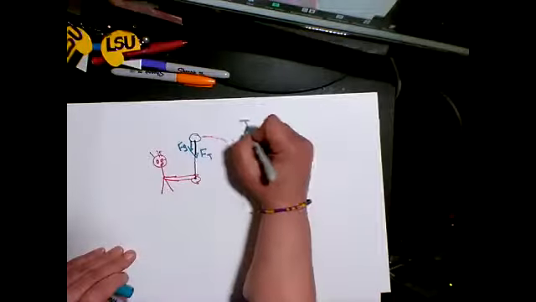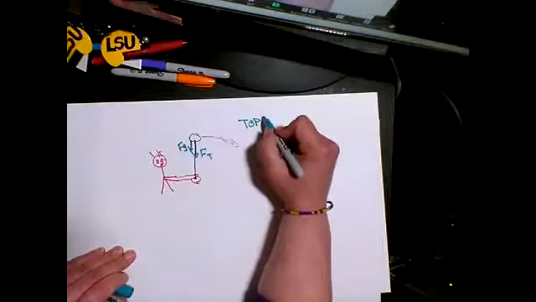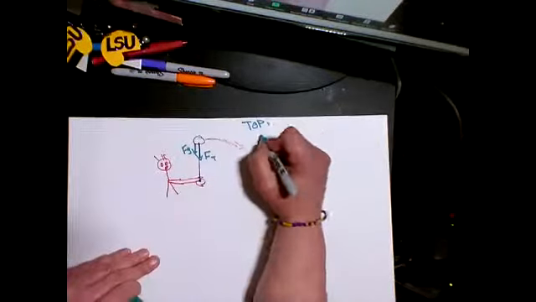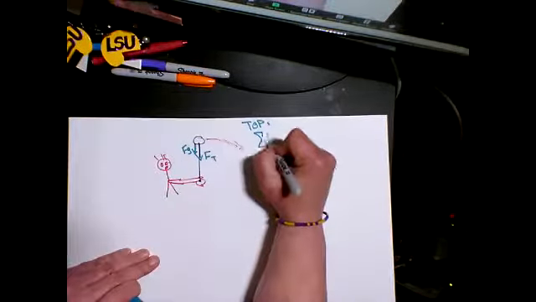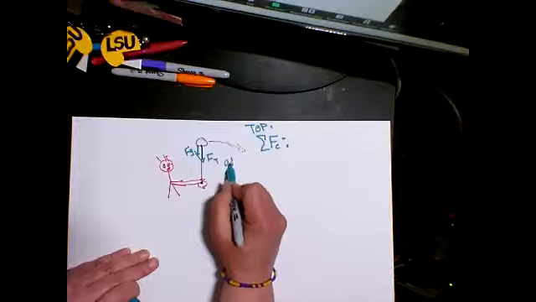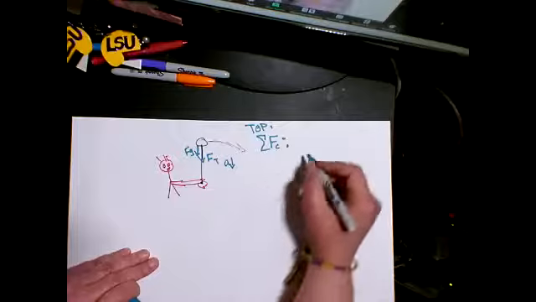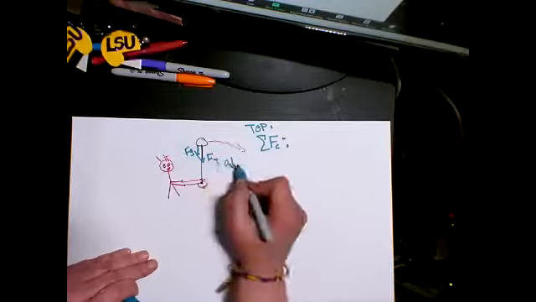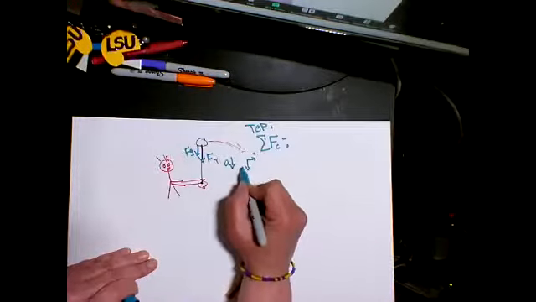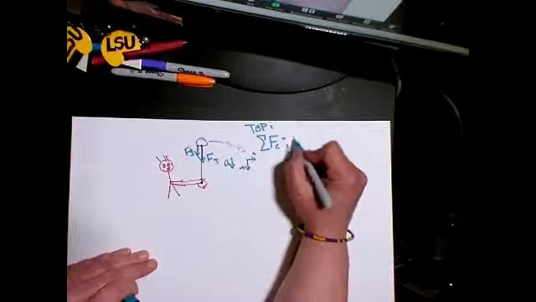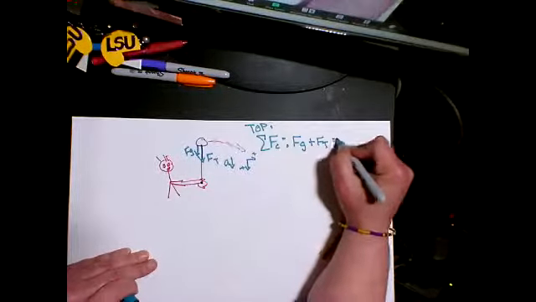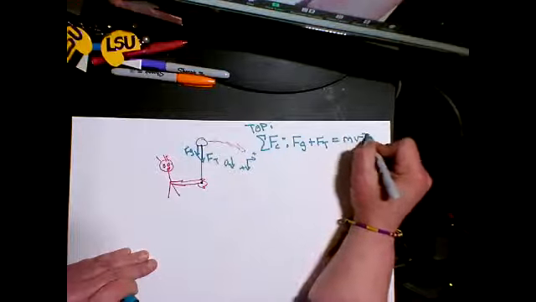So at the top, when I do the summation of forces, whoops, I lost the page. When I do my summation of forces, let me move it down here. Sum of forces, center seeking. And remind myself, a points towards the center, so my net forces are towards the center. If I make this positive, down and to the right, why not? Then I get the force of gravity plus the force of tension equals mv squared over r.